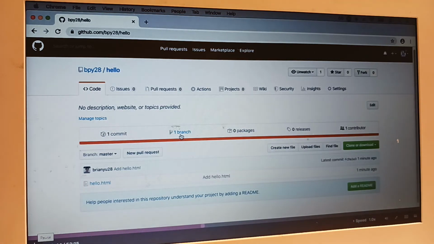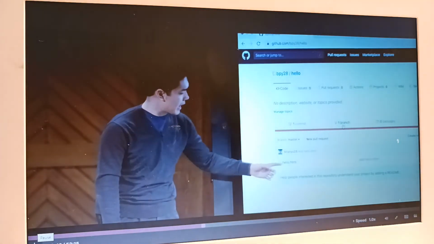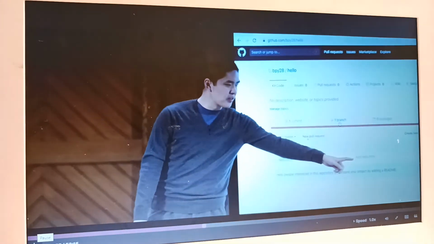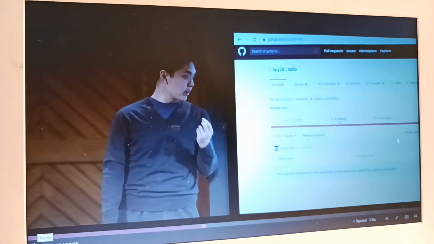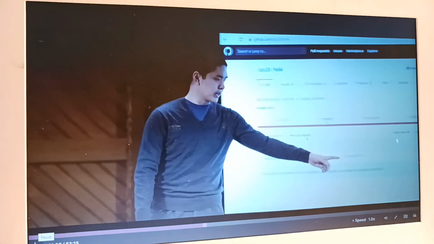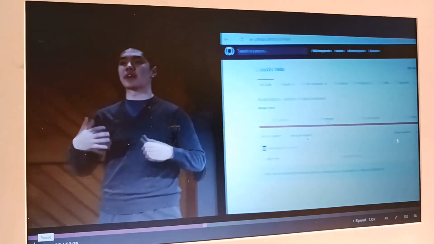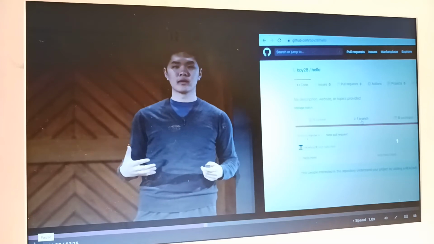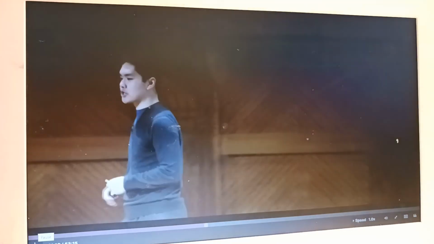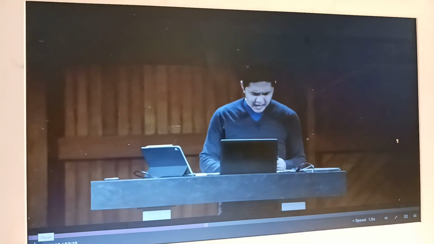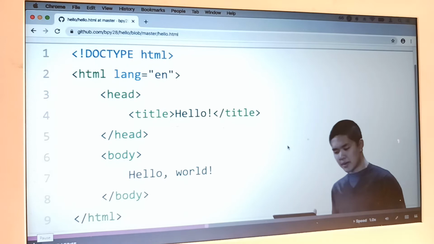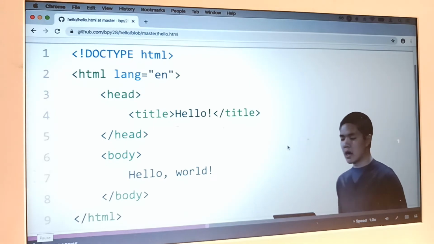And in particular, down below, you'll see the files that currently exist inside of this repository. Right now I have this hello.html file, which is the one that I pushed. Next to it is the commit message, the message from the most recent time that I touched this file, which is telling me that I added the hello.html file in the most recent commit that affected hello.html. And if I were now to click on hello.html to actually see what's inside of it, I would see the same content that I wrote in that file before. I see doctype HTML and then the hello world page that we've seen a couple of times now.